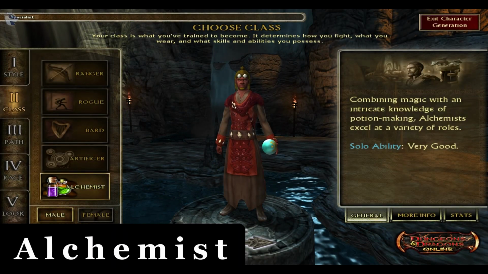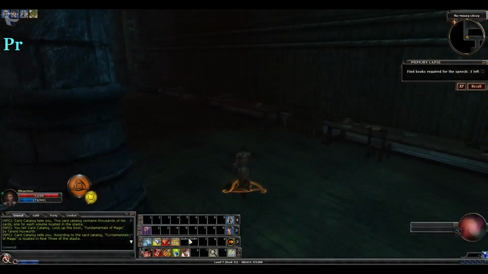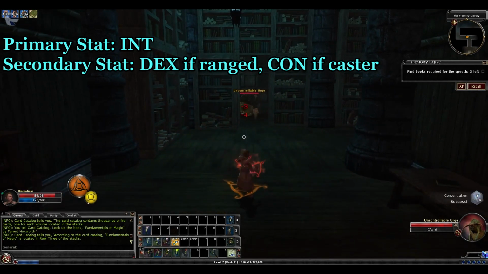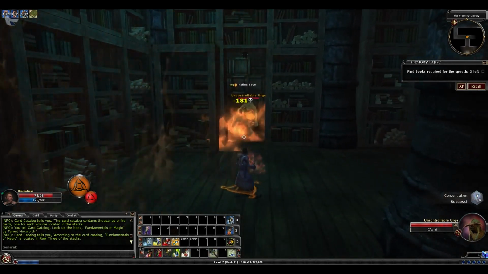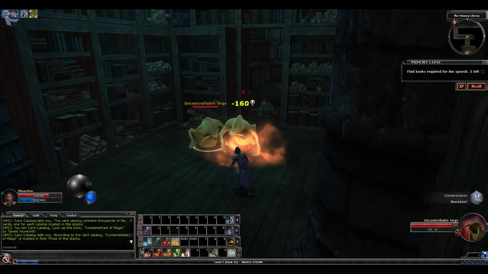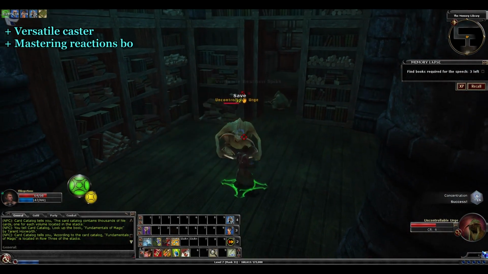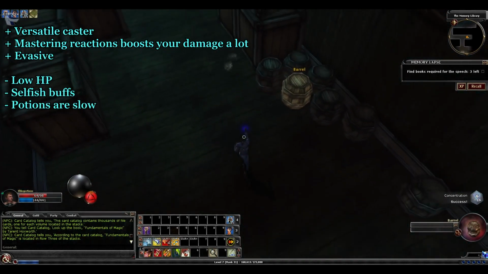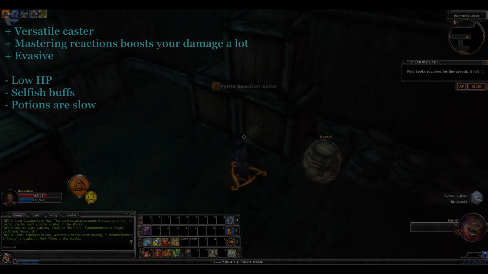Alchemists are a special kind of caster, having access to their own spells, which do still offer a large variety of options. They can be played as a healer, a nuker, or even a ranged attacker, as long as they use simple weapons. They do have low health, unfortunately, and a rather high learning curve to learn about the reactions.